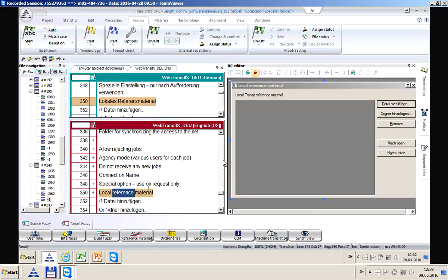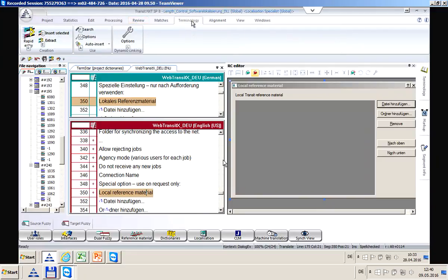And an accelerator means if you work in a piece of software and you press Alt, which I did at the moment, then all these letters will appear. These are the underlined letters, the so-called accelerators. So, for example, when I press here, then in the next step T, the terminology reference card will open. And now I have more letters to select from in order to go to the menu.